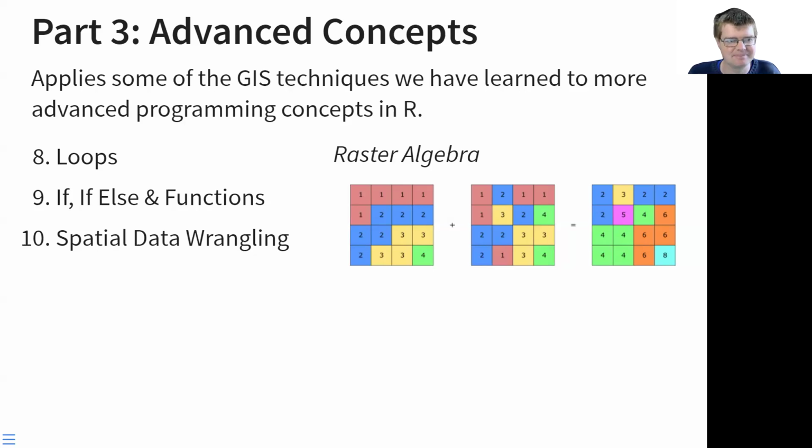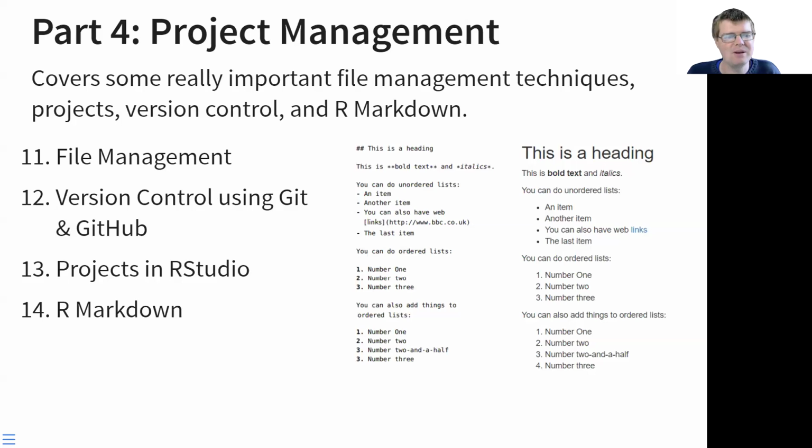Part 4, we talk a little bit about project management. So how do we take all the work that we're doing, but make sure we've got it well organized, we can find the files we want, and so on, both when just you're working with yourself or working as part of a team. We also talk a little about version control, so using Git and GitHub and what the differences are and how we deal with pull requests and all that kind of stuff.